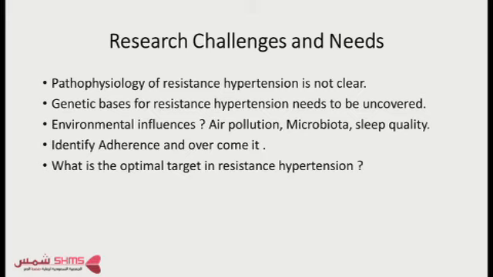Environmental influences: do air pollution, microbiota, and sleep really affect hypertension? We need to identify adherence, and we need to overcome non-adherence. And finally, what is the optimal target in resistant hypertension? We don't know. There is no study which tells us what target we should aim for. We have plenty of knowledge gaps to fill. This is my last slide. Thank you for listening.